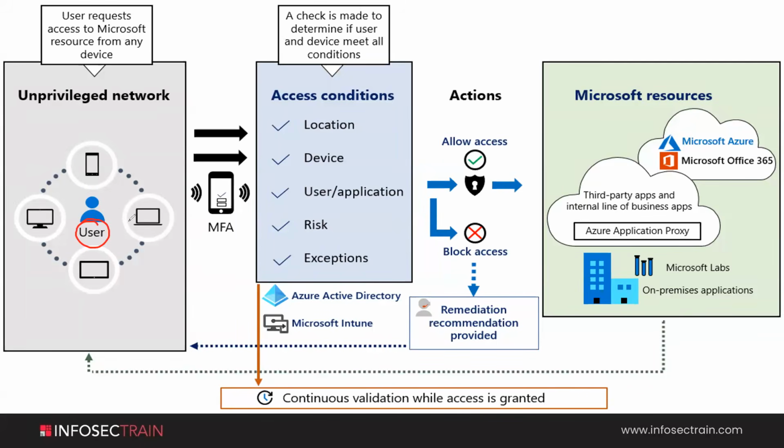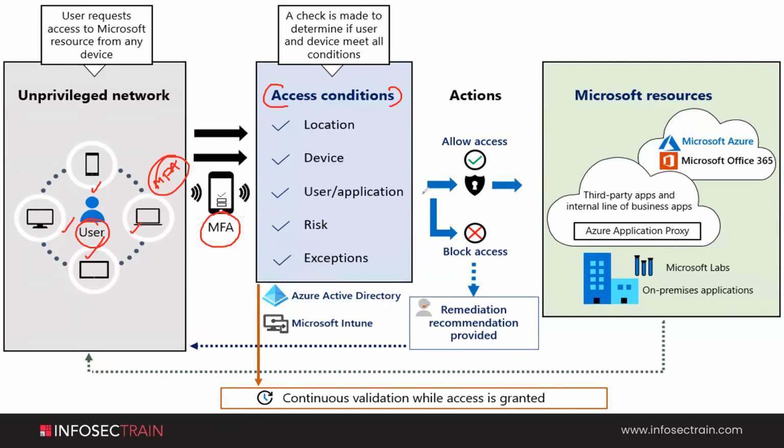The user may log in from any device: his laptop, PC, mobile phone, iPad or anything. In zero trust, it's mandatory that anyone who is logging in should use proper multi-factor authentication. When you implement zero trust, you should always have multi-factor authentication. Now, even though the user has entered the proper username and password, or even verified using multi-factor authentication, we still verify certain criteria before we allow access to the user.